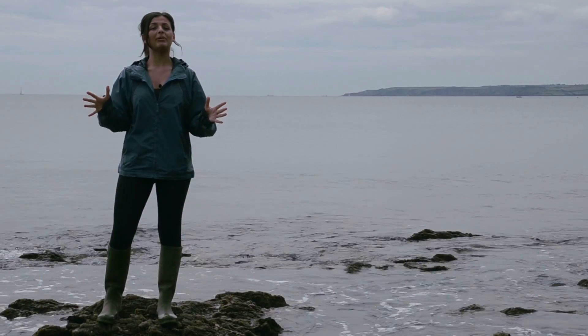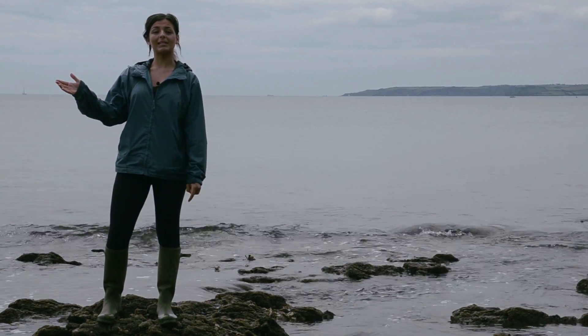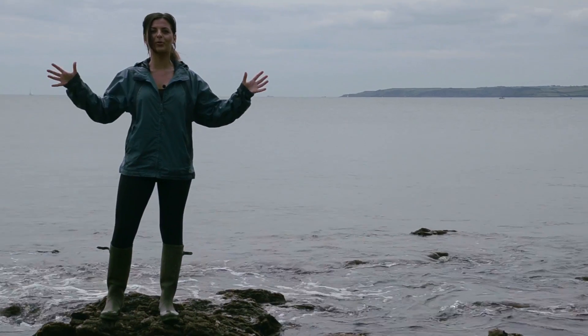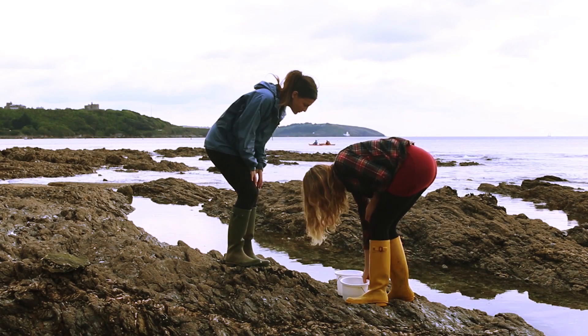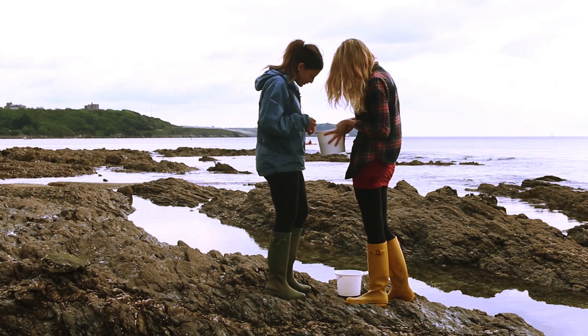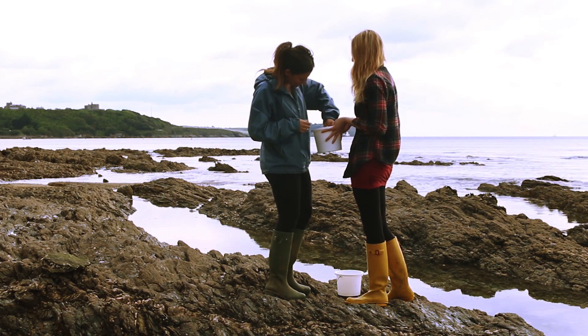I am at Gilly Beach, a jewel in the crown of the Falmouth coast — not for the long sandy beaches, not for the beautiful views, but for the amazing rock pools. I'm meeting Jenny, a master's student at the University of Exeter's Cornwall campus, who is researching camouflage in shore crabs as part of the sensory ecology team. She has kindly agreed to show me how to find them.